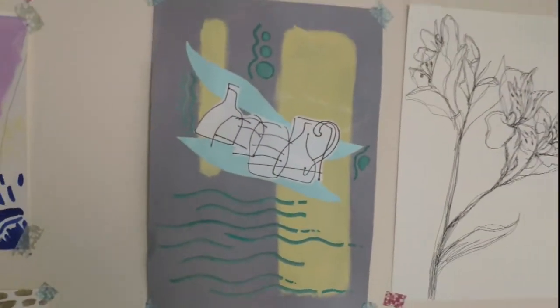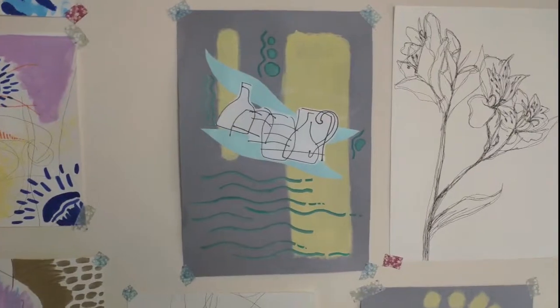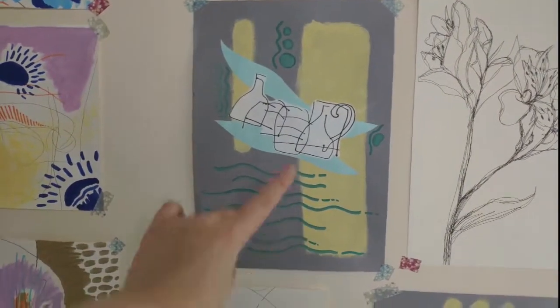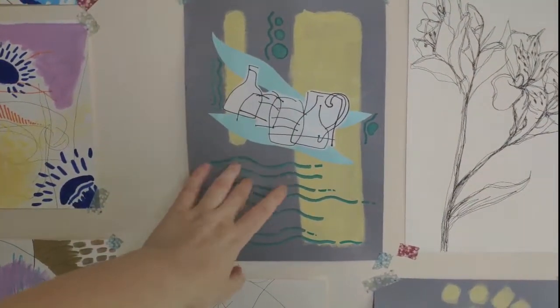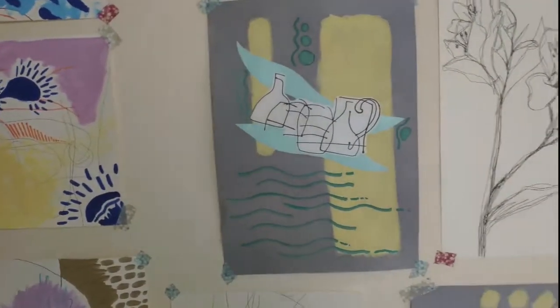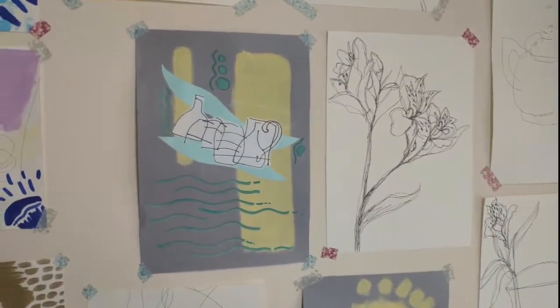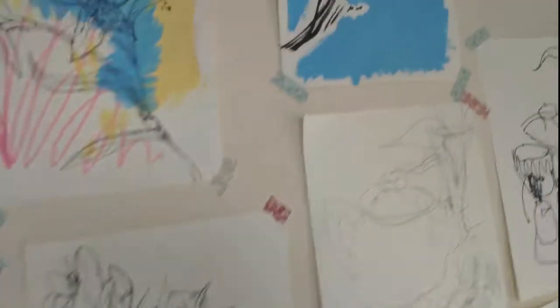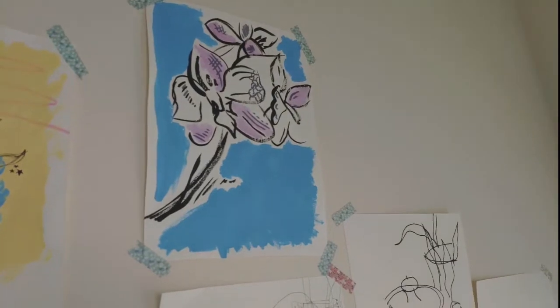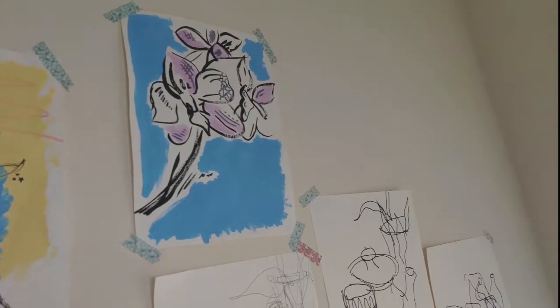And then this is the other collage that I did from that week. I don't like this one personally. I think I used too much medium. It was too mixed for me. I shouldn't have used the metallic pen on that one, but I'm keeping it up anyway because it's reminding me of what I don't like in a piece. And then this is the one from that week that I added colour to, the orchid piece. And now we're going to move on to some of what I've done this week.